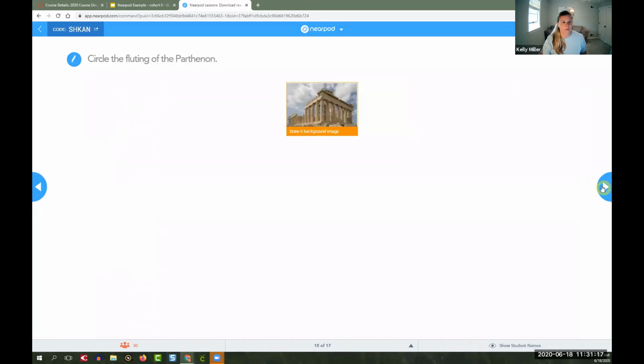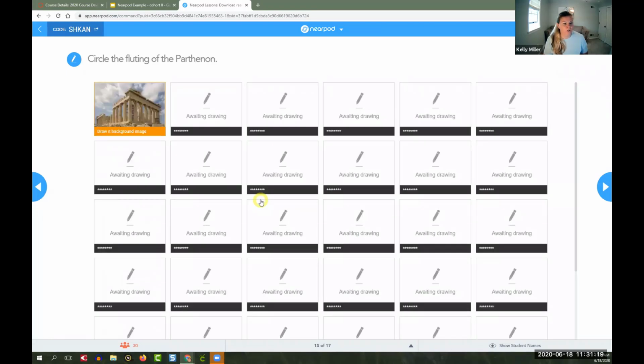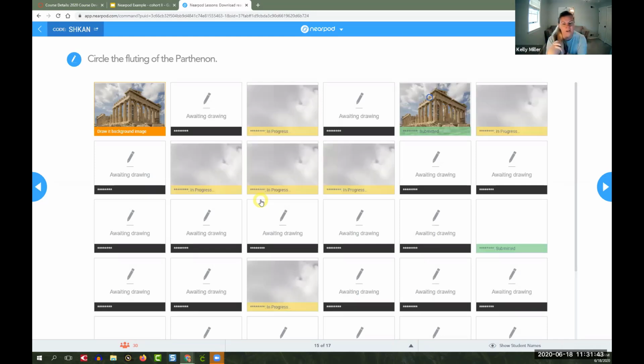Okay. So the next one is that drawing question again. Remember, I added an image as a starting point. You do not have to add an image as a starting point. You could actually make it just a whiteboard, which it kind of is by default. You have your drawing abilities. You have a submit button at the bottom. And then on my instructor screen, I am seeing each person's thing come as they are submitted.